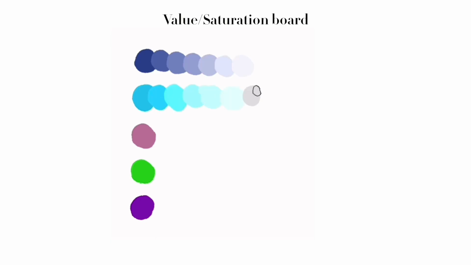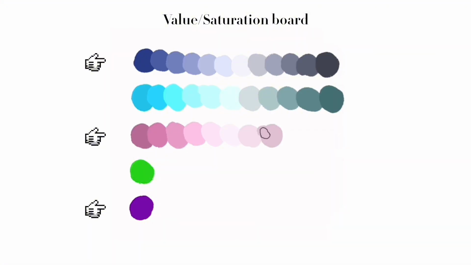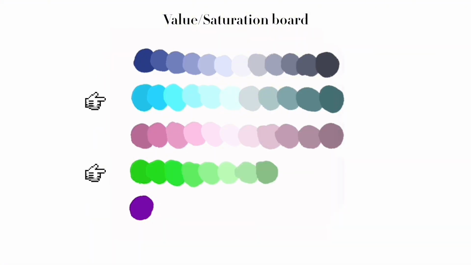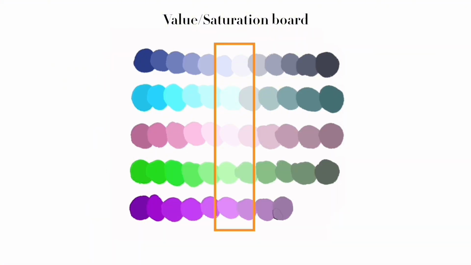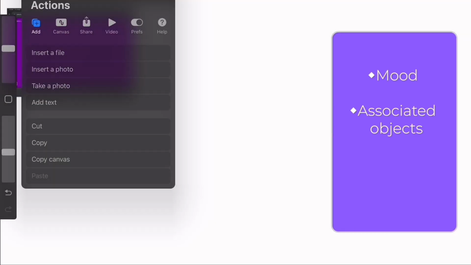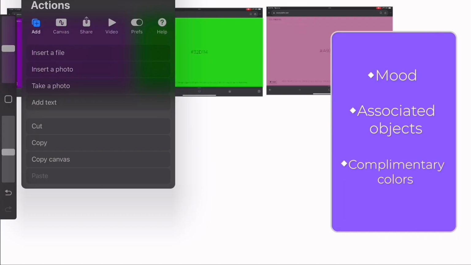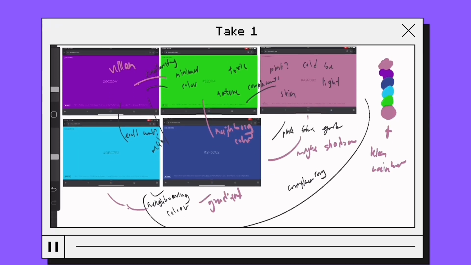It would be nice to have most of the original color, but to have some balance in terms of the colors, we need to play around with at least its value, since it's all desaturated dark or insanely saturated colors. We definitely need some light, soft colors to balance this out. So let's try to think of stuff associated with the color setting with mood, associated objects, and complementary colors. So like this, maybe?